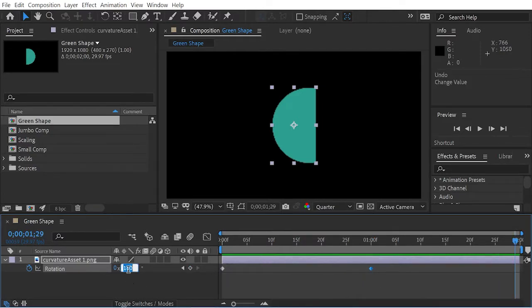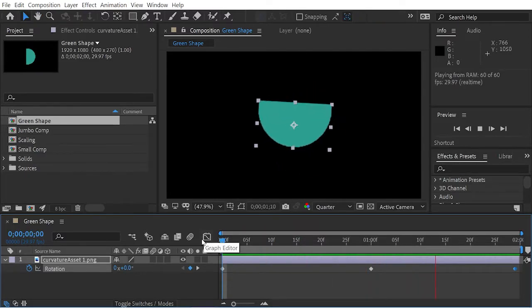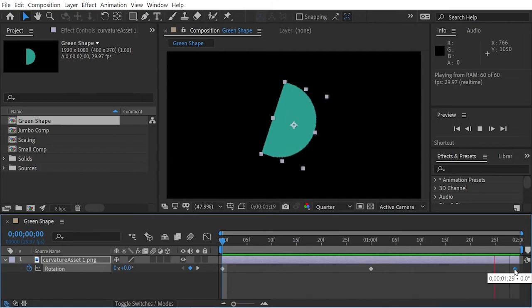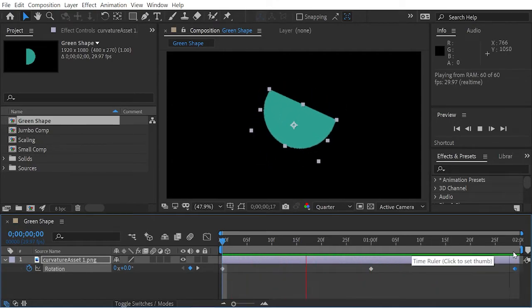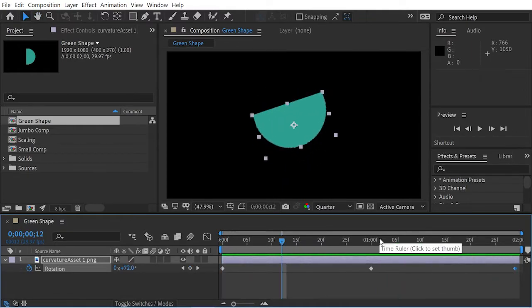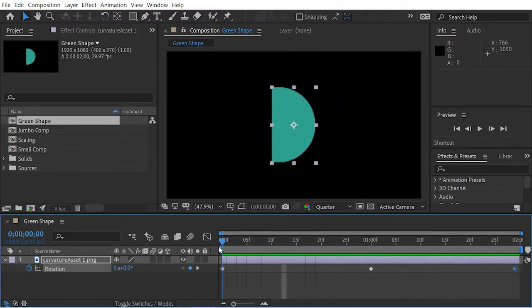So the issue with the seamless stuff comes here, right? If I put this back to 0, there is a problem. And that problem is right here, it's stopping at basically 1 second, 29 frames. So when it loops, there's actually going to be 2 frames that are the same. That is a problem in all animation.